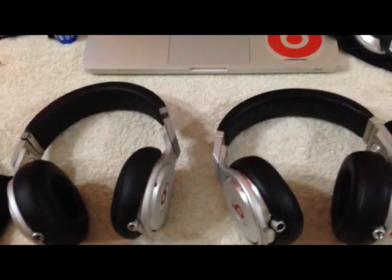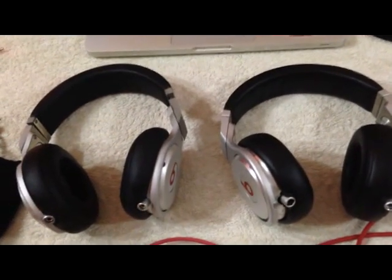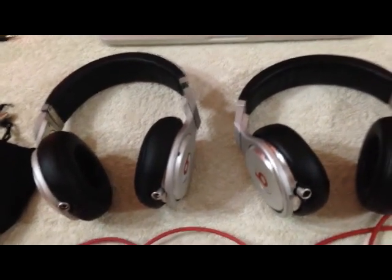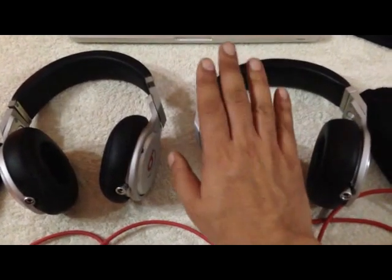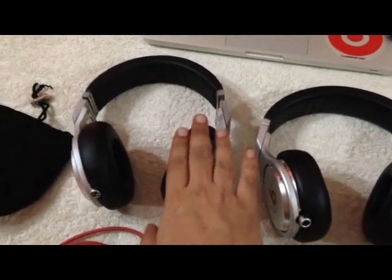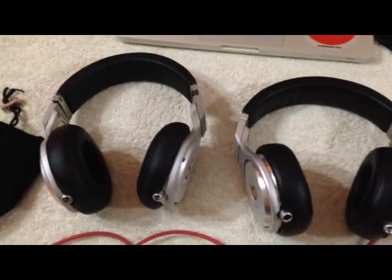They sounded very similar to each other, but when I used a DAC, or a digital audio converter, and plugged it into the laptop, that's when the obvious differences came out. What was the main difference? Number one, the bass. We all know that Beats by Dr. Dre has very prominent bass. This had a very tight, very controlled bass. The bass here was recessed, meaning it was in the background. You really just couldn't feel that impact on the bass.